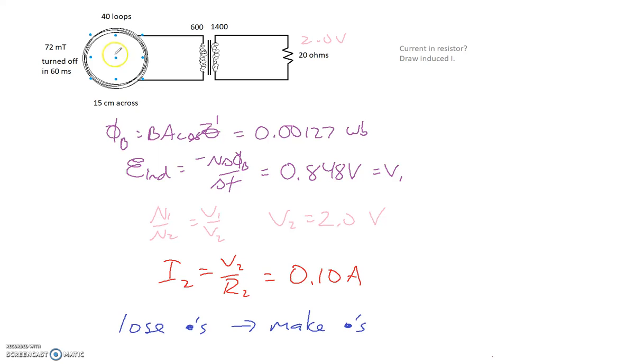Well, if my induced magnetic field is going to be dots, in order for that to occur, the current, according to right-hand rule number 1, would have to travel in this direction. So that would be my induced current going in a counterclockwise direction in order to recreate the dots of magnetic field that the coil lost when the field was turned off.